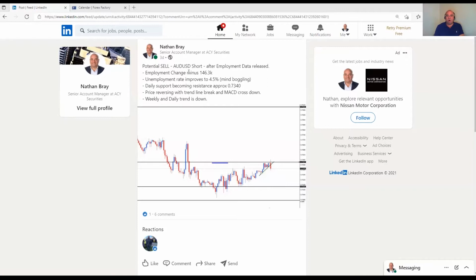And then we'll keep in mind that there's always two sides of a trade. So we've got the Aussie dollar, and then we've also got the US dollar on the other side. So what happens when you're in a trade and then maybe news is coming out on the other currency? So let's run through that right now. I'm going to bring up and share with you the Pivots charting package that I'm using to isolate potential opportunities and use the indicators as a guide. So let's have a look.